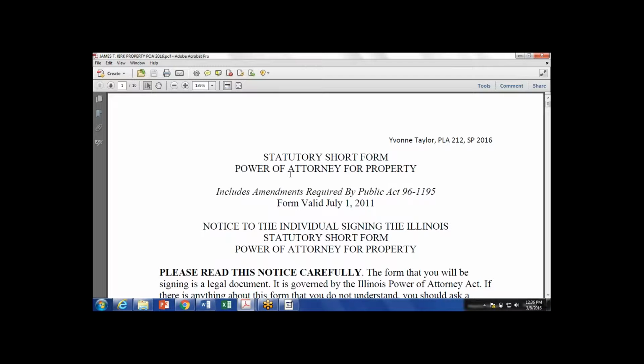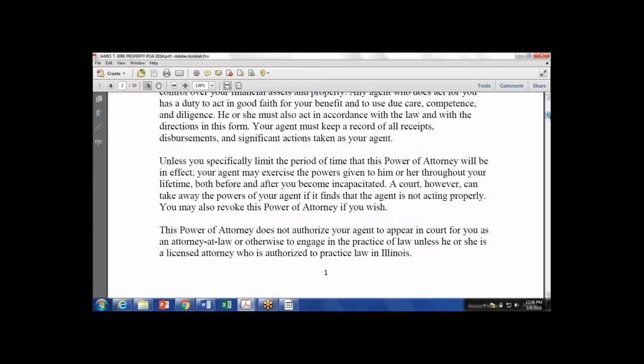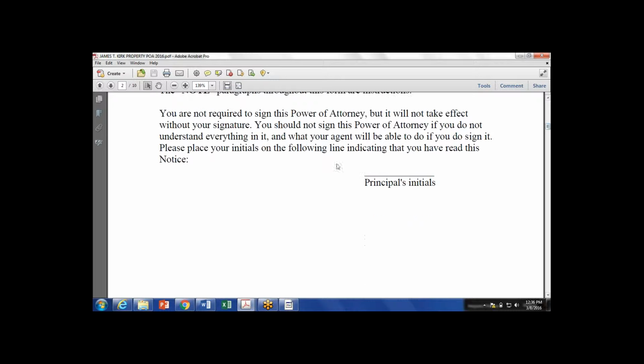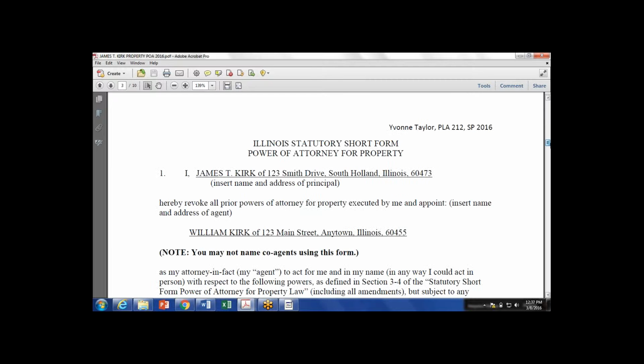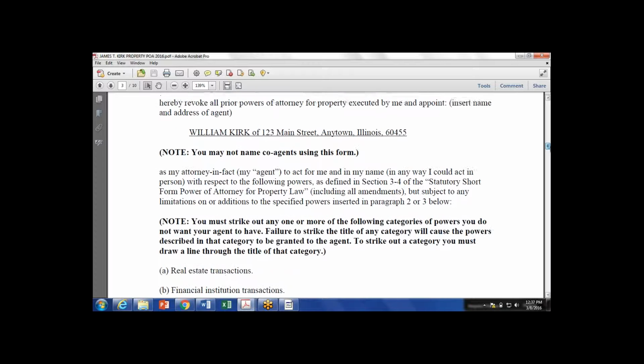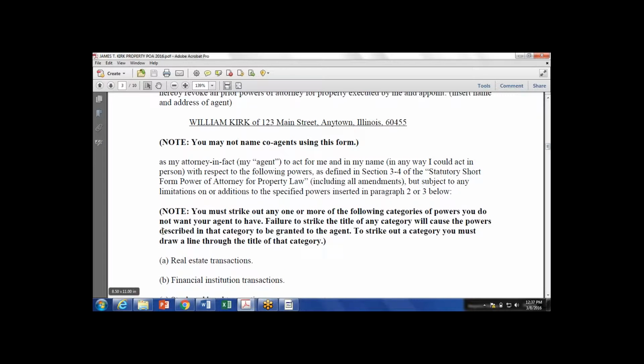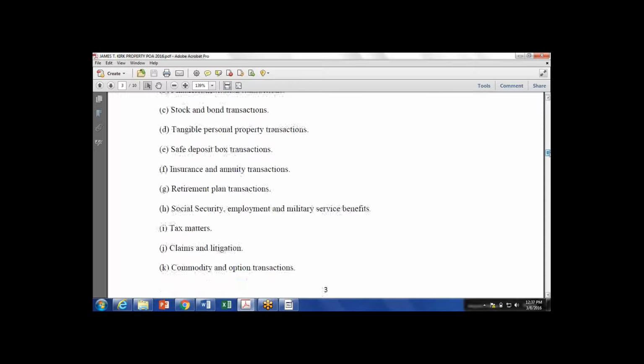So now you should see on your screen short form power of attorney for property. Yes, I do. So again, this is statutory and you picked this up correctly. You've left this blank and that's right. We would have Kirk initial that at the signing conference. Here, Kirk is the principal and his first agent is William. You have that correct. You've correctly picked up the bold and left it in there because that parenthetical language is part of the statute. So you left that in there.